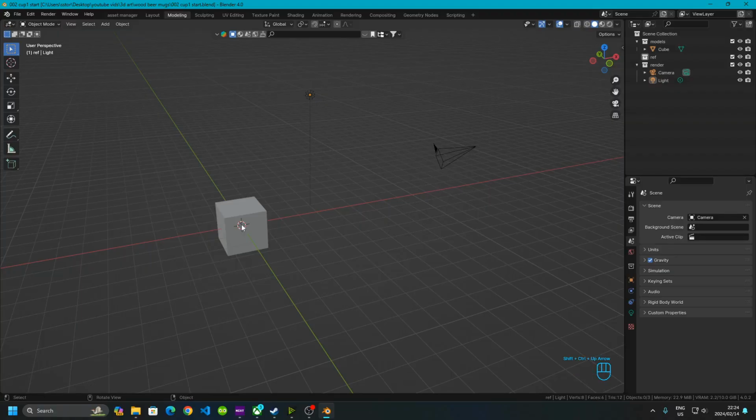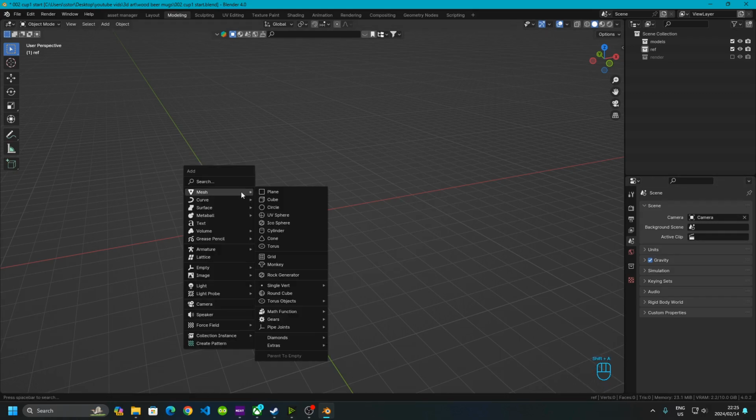Now with our setup complete, we can start by sacrificing our default cube. We're going to turn off our render collection as we don't require it at the moment. Now there's less clutter. If you guys want to see what keys I'm pressing, it's down here at the bottom right.